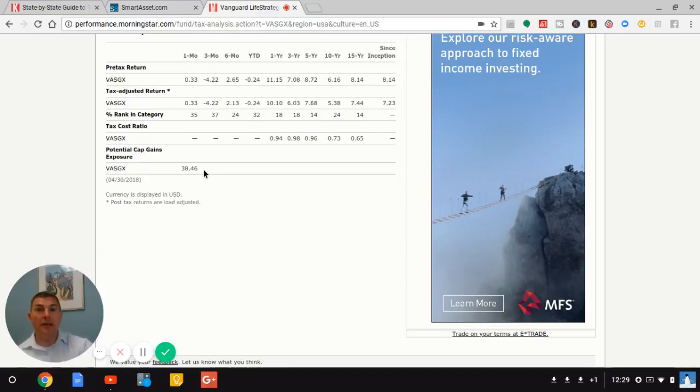So if they sold the entirety of this portfolio today, and you had $100,000 in there, you're going to get a 1099 for $38,460. And I would presume the bulk of that would be long-term gain, which would be taxed at 15% most likely, but I don't know that to be true. Some of it's going to be short-term gain, which is taxed as ordinary income. But at the end of the day, that's what you're looking at: potential cap gain exposure. With high turnover funds, a large potential cap gain exposure means you're cruising for a bruising from the taxman's perspective. We don't want that to happen.